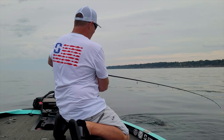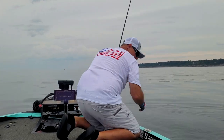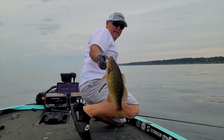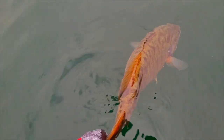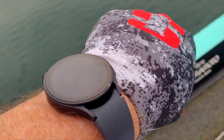Come on, boy. A little bit better one. Yeah. Not a giant. Ooh, a hook just came right out. These gloves are awesome too, by the way.